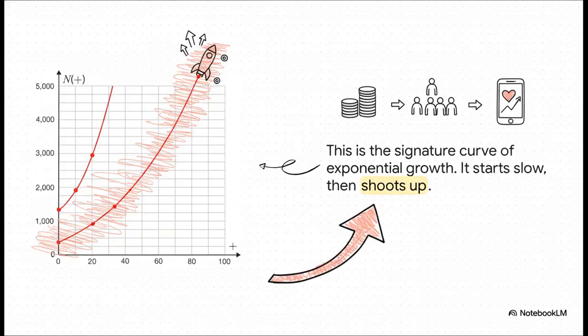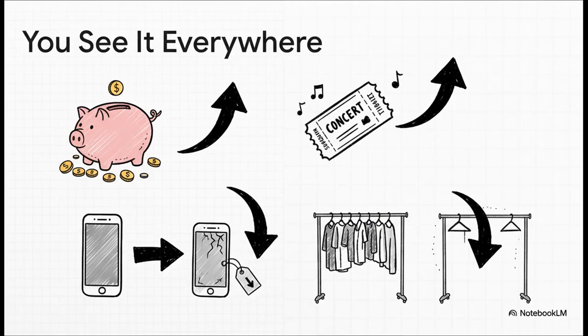You see this curve? This right here is the signature look of exponential growth. It always starts out kind of slow, and then it picks up a little speed, and then all of a sudden, it just shoots for the moon. It doesn't matter if we're talking about money, people, or likes on a post. This is the shape of going viral. And the coolest part is, once you see this pattern, you really can't unsee it.